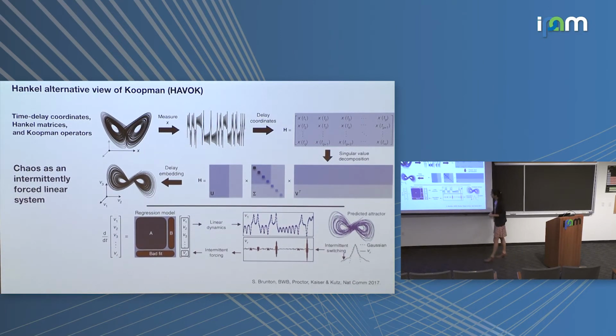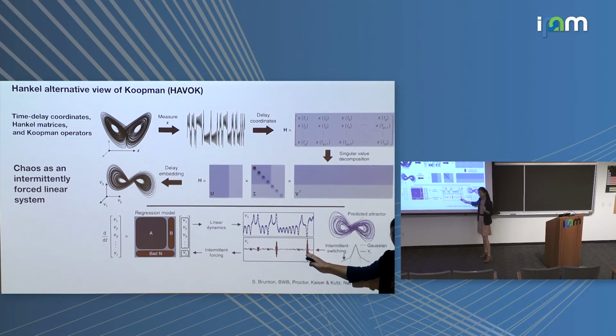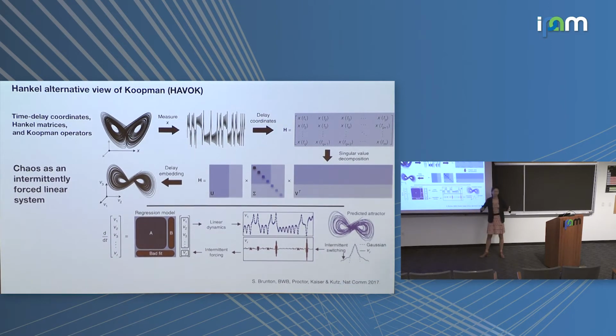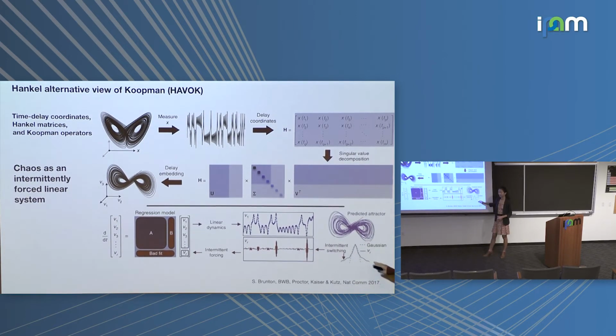And it's interesting in the following way, because the linear dynamics actually work really well. And the intermittent forcing, which is the bad fit part of the model, is not on all the time. This is not like I built a terrible model and I'm going to call everything else I couldn't account for the residual, even though it kind of is that. But these forcing terms have the interesting statistic in that they're not Gaussian. They're 0 most of the time, and they only turn on some of the time.